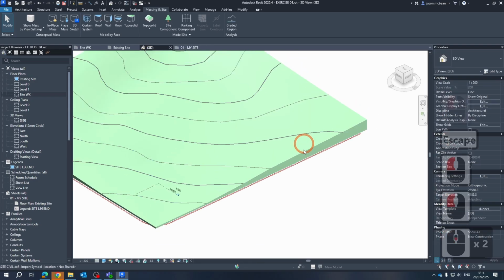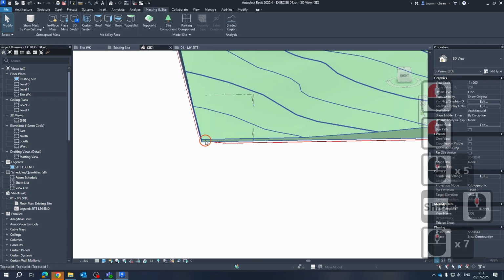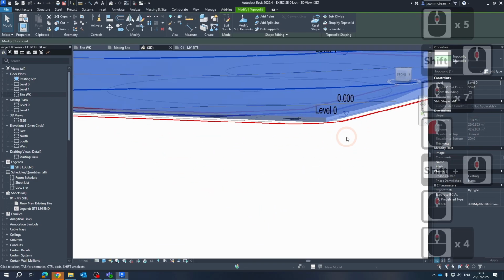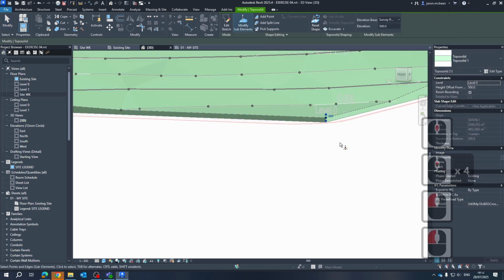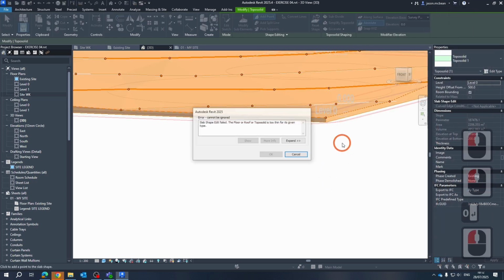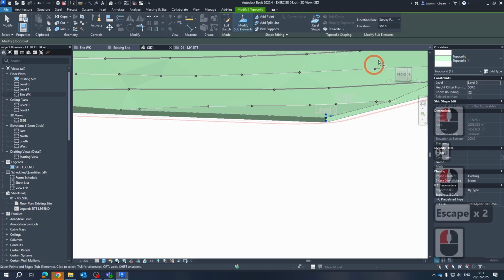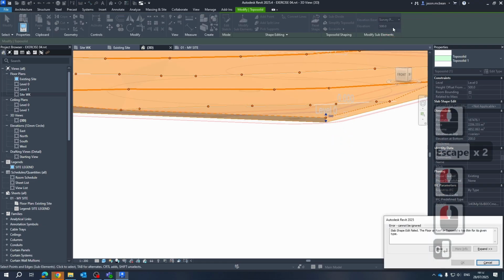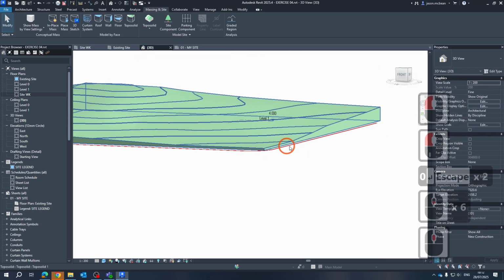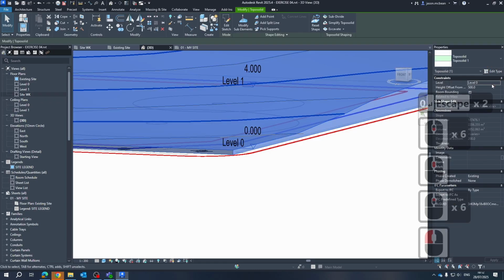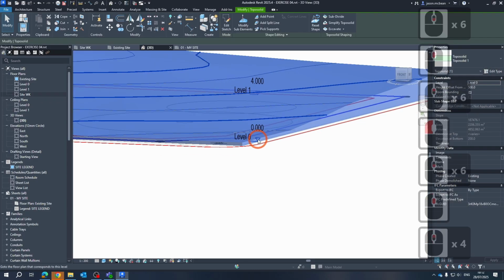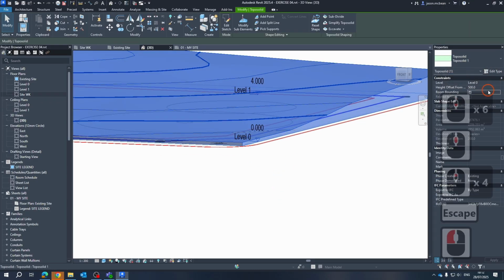And if I go to the original, I can see that this last point, if I go and edit this last point, technically that should be 0. Just do that again, that should be 0. Okay, so that is a problem. Technically that is incorrect when you're creating these sites.